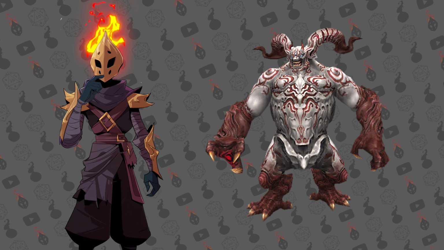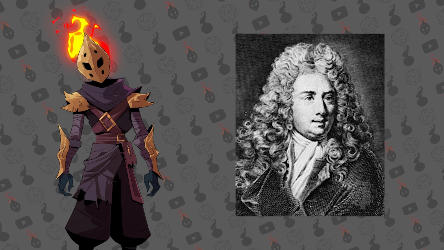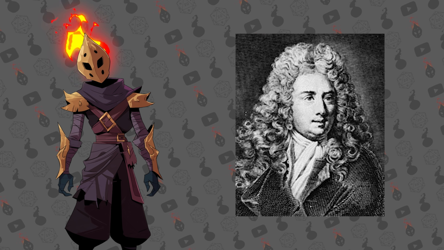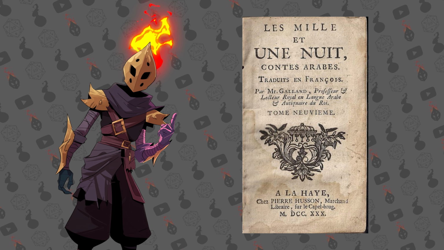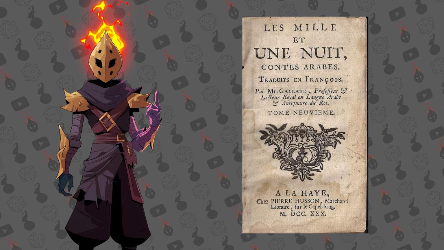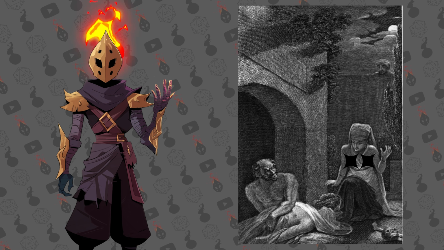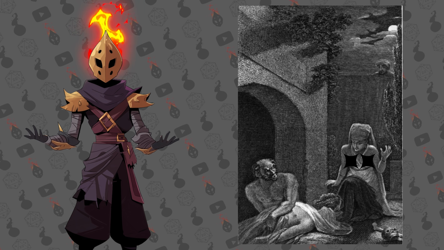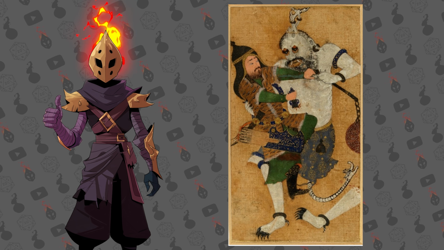Somewhere along the way that got flattened, and I can point it to almost the exact guy who did it. Early 1700s, a French scholar named Antoine Galland is translating 1001 Nights for a European audience, and he takes some liberties. In his version of one story, a bride sneaks off every night to eat corpses with a graveyard monster, and that's basically the moment the ghoul got nailed down as a specific cemetery-dwelling corpse eater, instead of a shape-shifting desert predator. That version exploded.